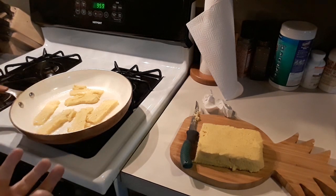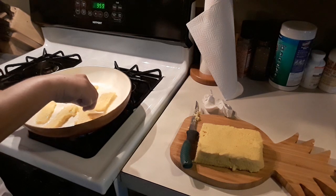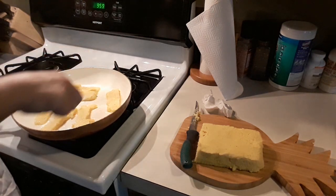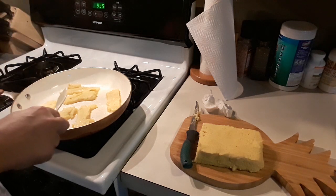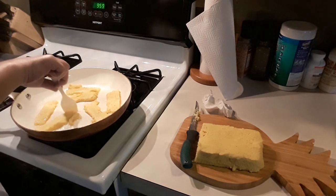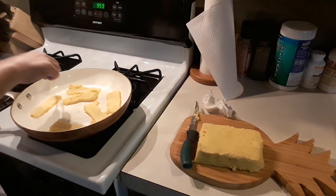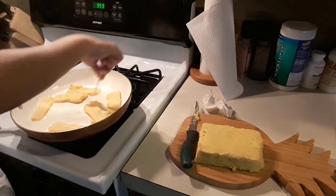Some people like this really crunchy, like my papa, he used to always love this stuff. Put it in the skillet, leave it in for an hour and it just be hard and crunchy as can be.